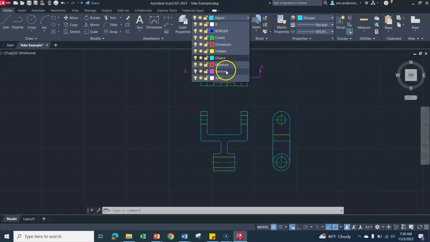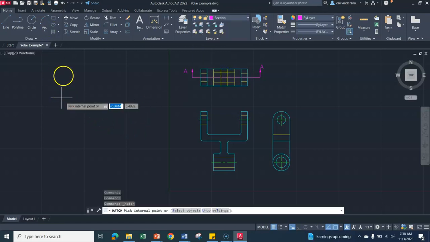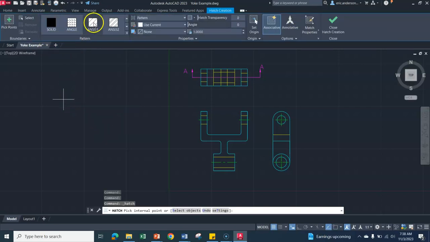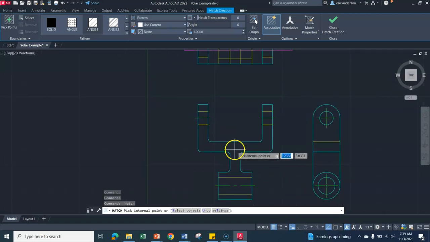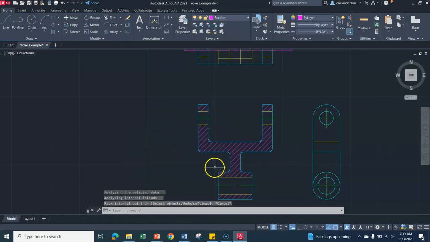So first thing, I need to go up to my section layer because we're doing some sectioning stuff. And all we need to do is hatch it. Make sure that we have our little angled hatch, usually ANSI 31. And I'm just going to color in all of those parts that the blade or the cutting plane is going to touch. So one's going to be right here. We're going to avoid the holes because the blade is not touching the hole itself, but it will touch kind of right above it. And we also have this part down here. So this is showing anything that was touched by that cutting plane.